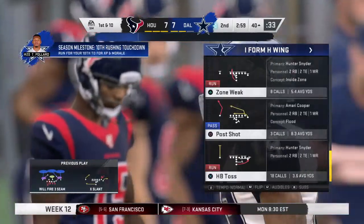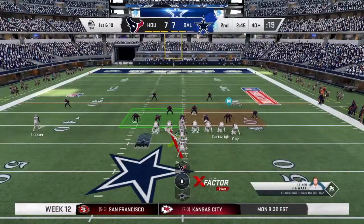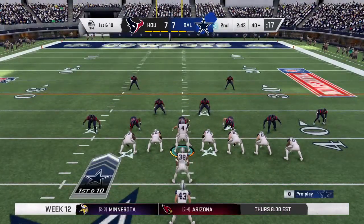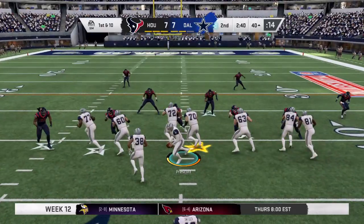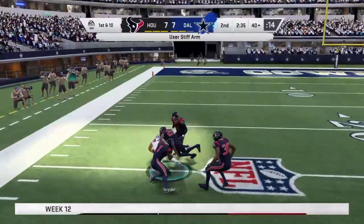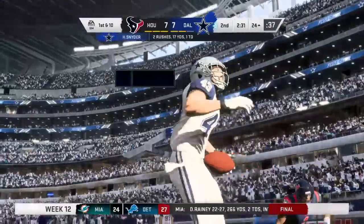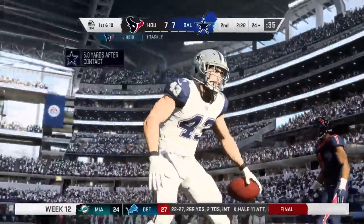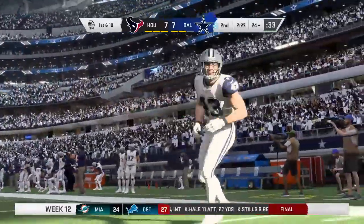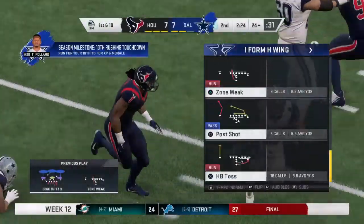So Amari Cooper out of Northwestern High School in Miami making a nice play there. And it's so funny that when I was going through the draft process when he came out of Alabama and was in his skills, they say it all began back in Miami. He really became a pro receiver at a young age because of his attention to detail and precision. But don't forget his athletic ability. That's what made that catch there. He did spend 1 year with Teddy Bridgewater as his quarterback there, so that helped back in high school.